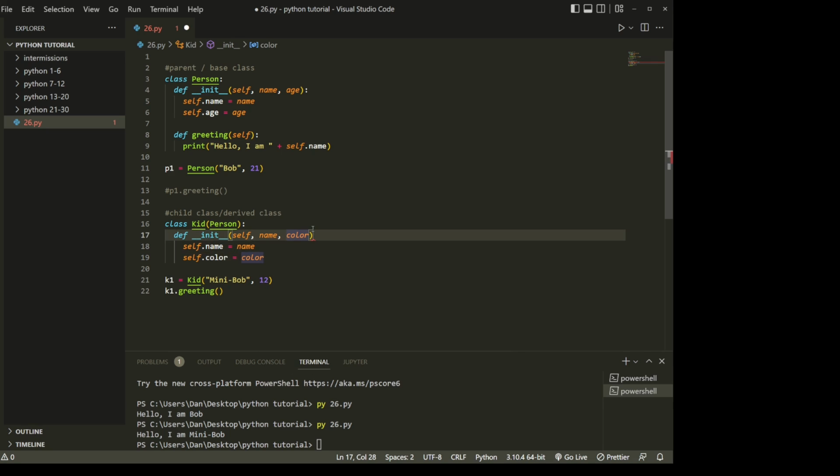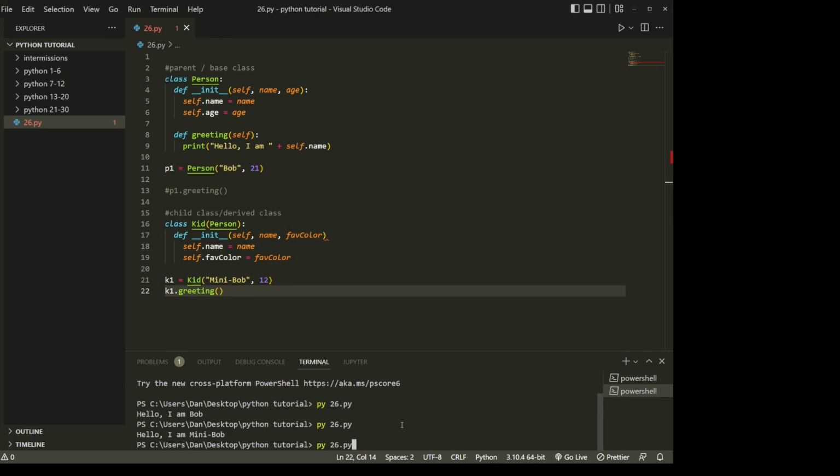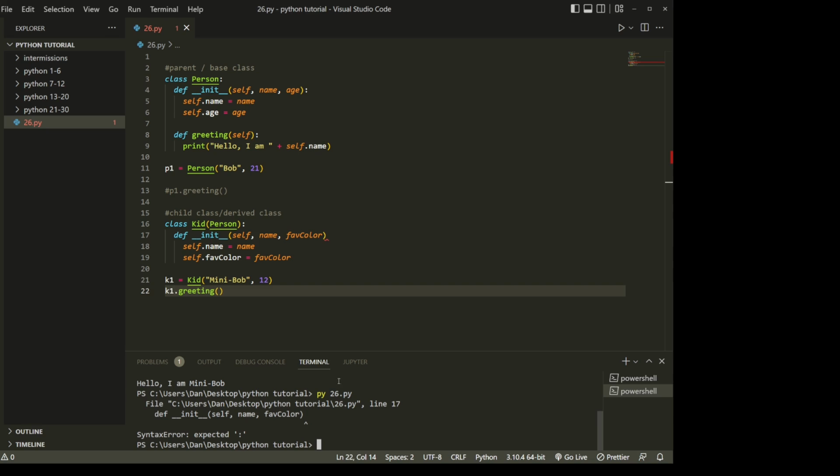I guess I should probably name that fave color, just so it's a little bit less confusing. There we go. So if we have something like this and we try to pass it in again, and we run it, we're getting this issue here.